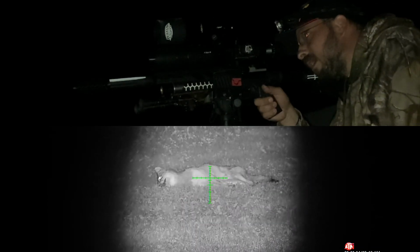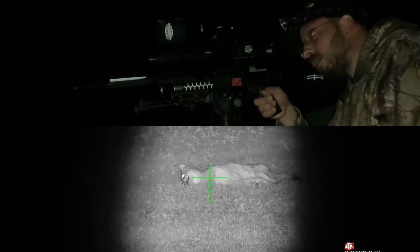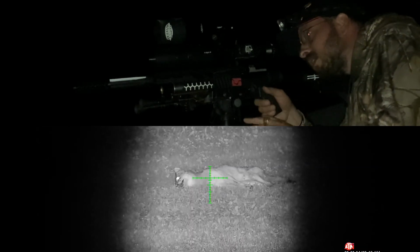I wasn't gonna do it. He's in my fucking yard. That is 30 yards from my house right now. 30 fucking yards from my house. Pardon my French, but I am not big on killing critters like this.